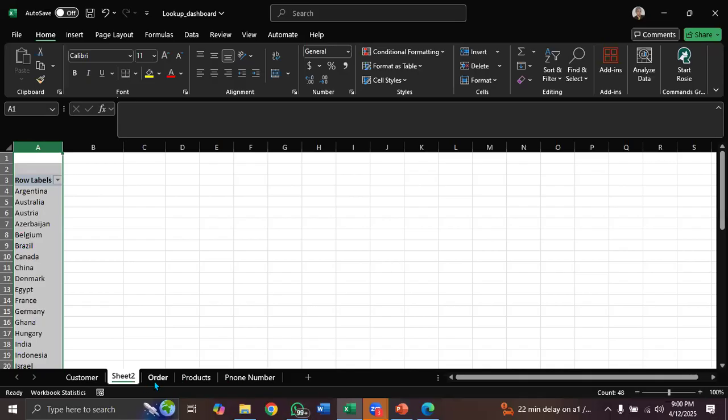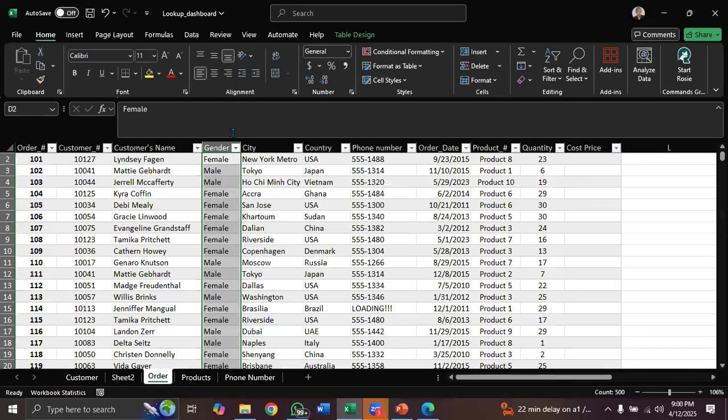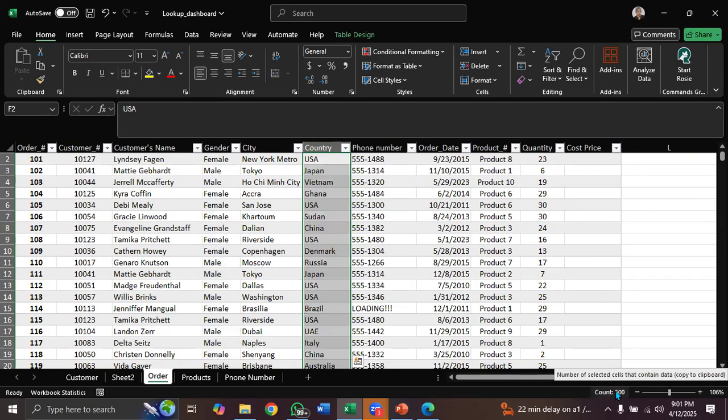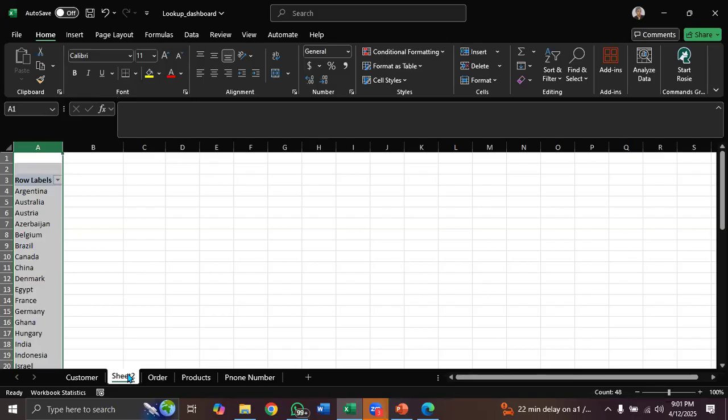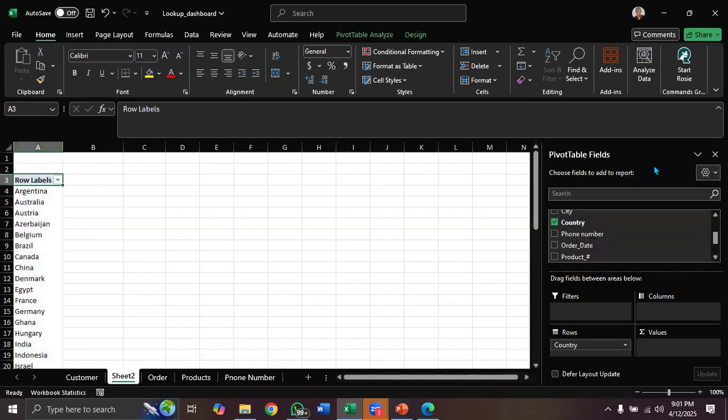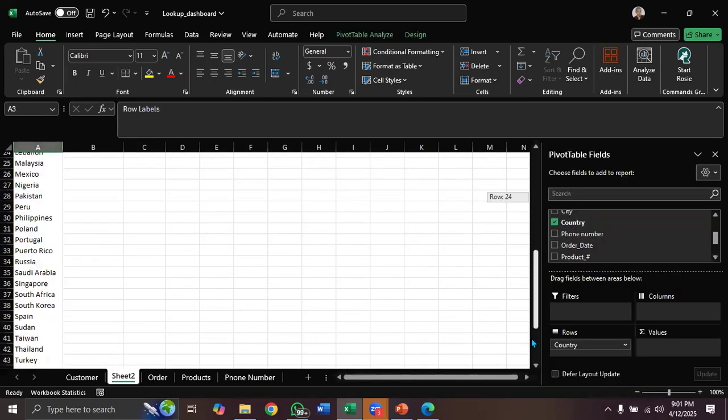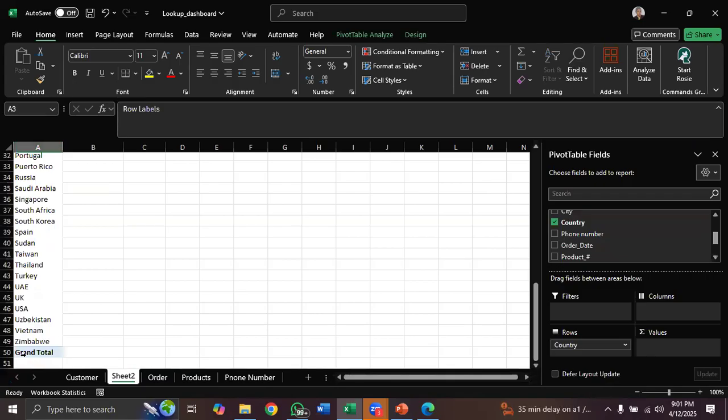Normally in this other sheet, if I click on this country column, it tells me the count is 500, right? But now using the pivot table, it's telling me that I have only 46. If I remove row labels and grand total, I only have 46 countries inside there.